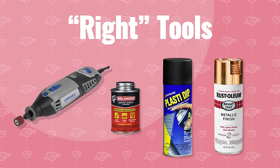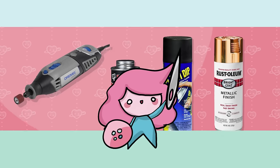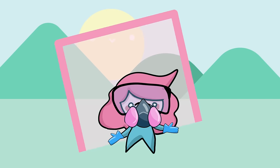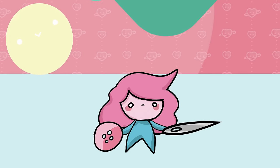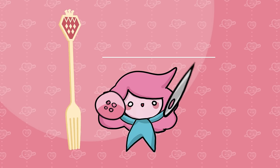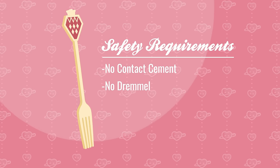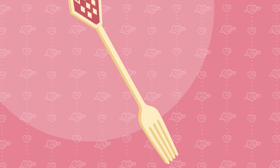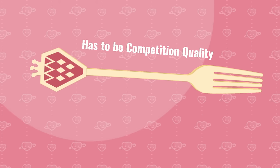So here's my problem. These are the right tools — what most people use for props, and what I've used for props before — but all of these need to be used outside and with a respirator, and I live in an apartment with no outdoor space. So everything I'm gonna use has to be used inside. It's a challenge of weaker glues, cuts that cannot be cleaned up with a Dremel, no spray paint, and I'm competing in this, so it has to look as clean as if I had been able to use those tools.